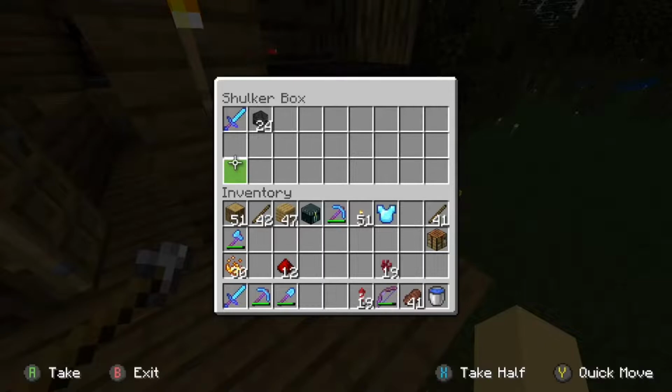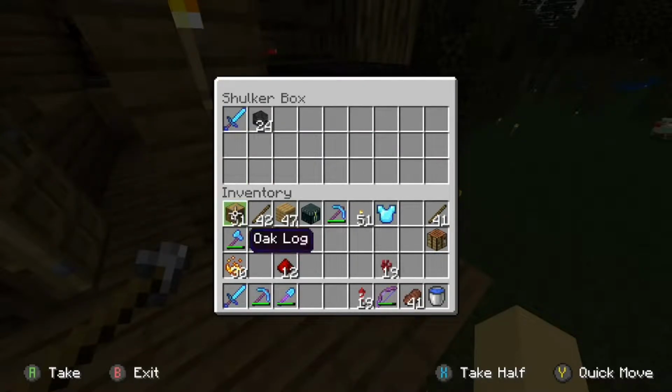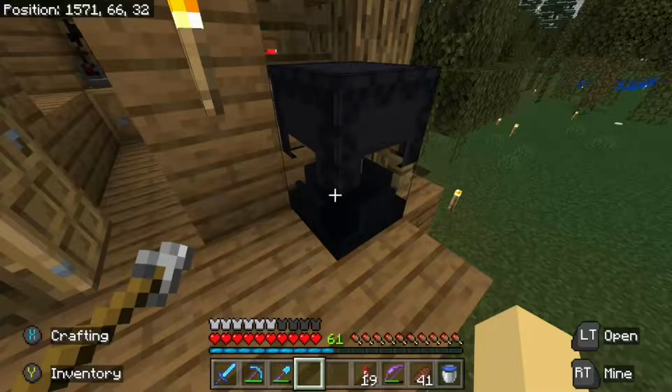So let's get the mouse out of here. We've got a Smite 4 sword here, which was easier to get than I thought. Turns out my weaponsmith, yeah, that's what they're called, was selling a Smite 3 sword. So I simply just combined it to get a Smite 4 sword, because I don't really need anything more powerful than that.